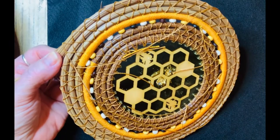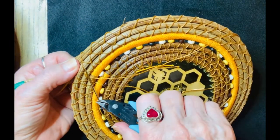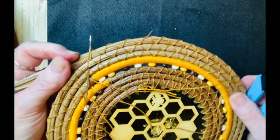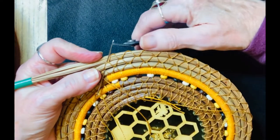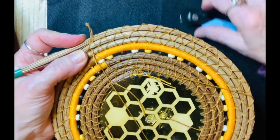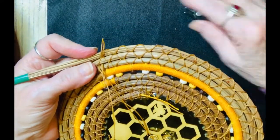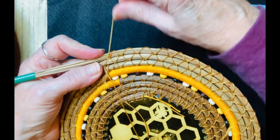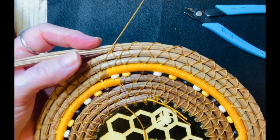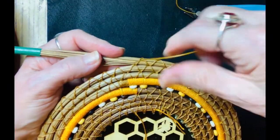I like to come up on this far side of that stitch. Well, I kind of came through it, but that's fine. So come up, I try to come up over on this far side, and I have to use this to pull it through because I just stitched too tight and my hands hurt. And then there goes my needle off of there. So see, that's totally hidden in there. And you're right where you want to be.